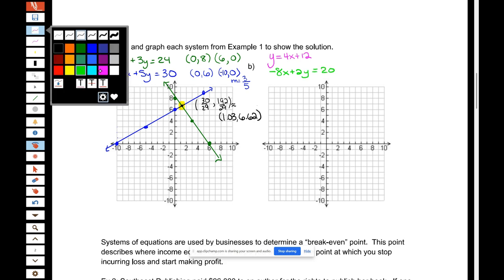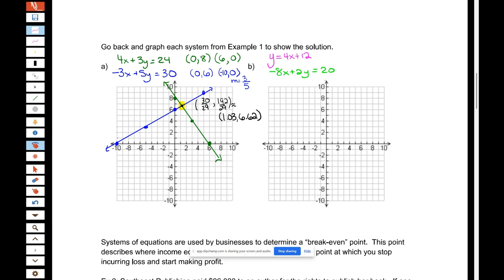All right, I'm going to try and simulate the y-intercept because it isn't too far off the graph. Here's 11, here's 12, my y-intercept. And my slope is 4 over 1. So I can go backwards, down 2, 3, 4, left 1. I don't know where the other one's going to cross it. So that's my line there that I'm going to plot. Okay, so that's the pink line.